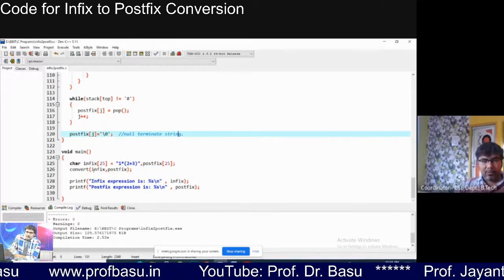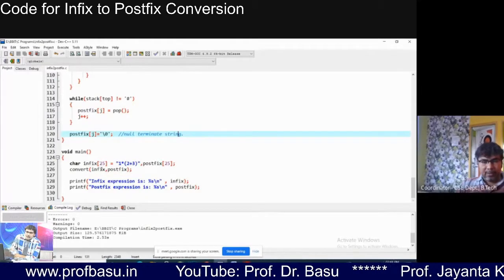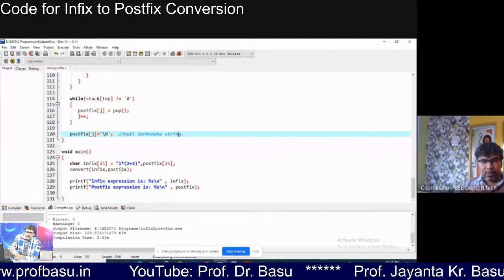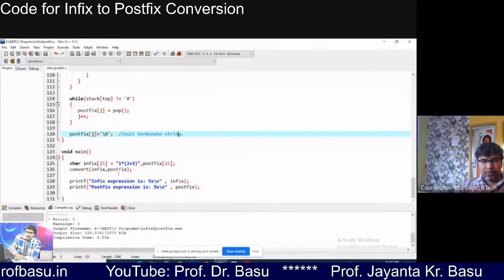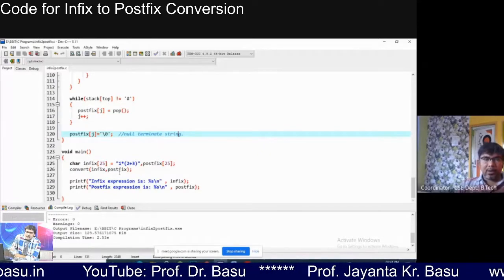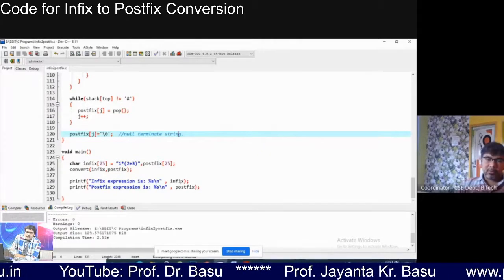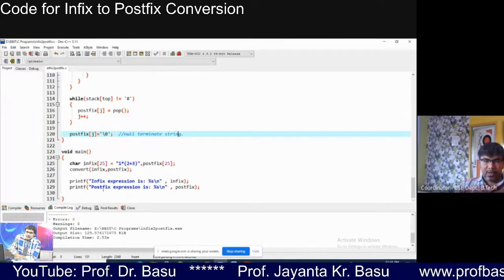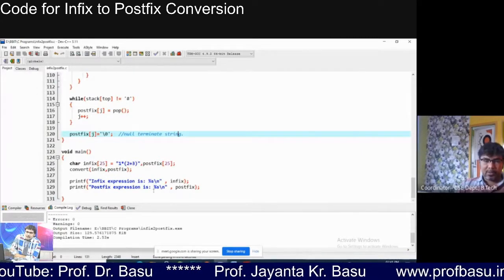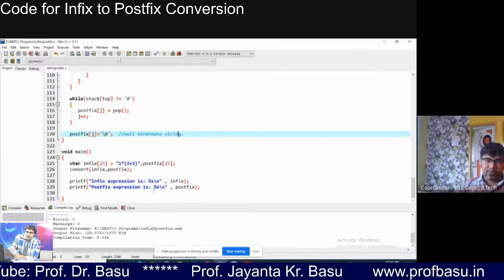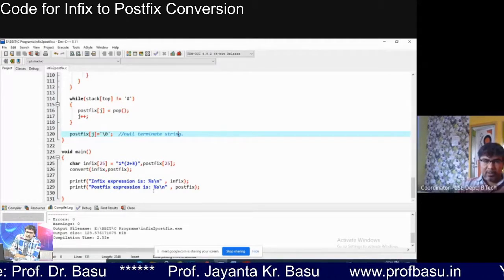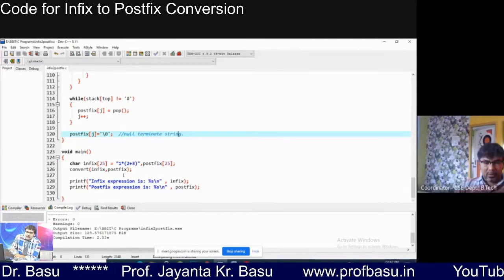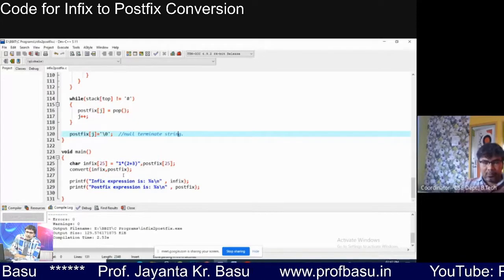So this is our infix. The function will take the infix one and convert the infix expression to the postfix one, and ultimately the postfix array will contain the postfix form. Now here we are displaying these two expressions, infix expression infix and postfix expression postfix, using percentage s, or you can also use the puts function to display any string. Got it? This up to here is clear to all of you?